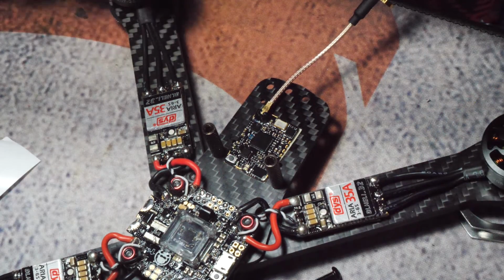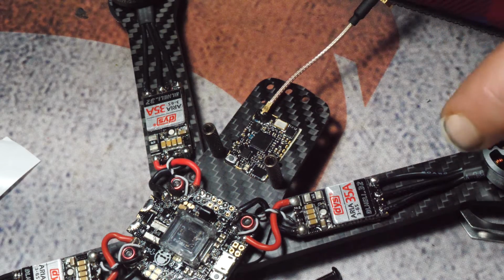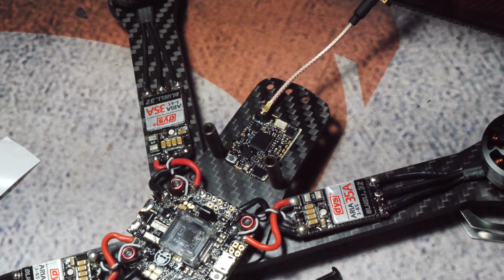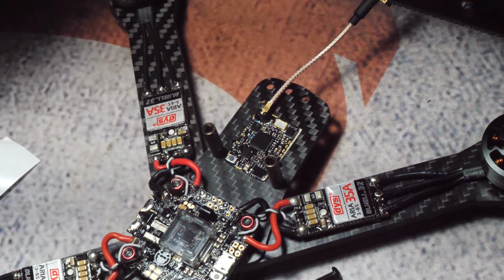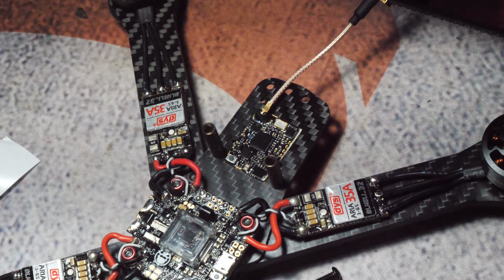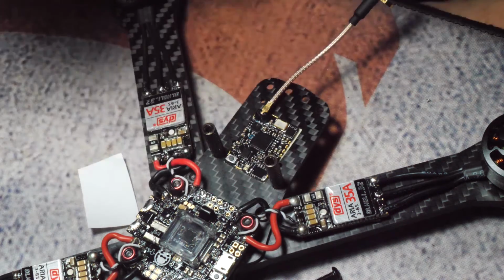Now, I should have looked to see what those connectors were, because I forgot. But that's what the old Google's for. So this was, which model was this? Unify Pro V3.